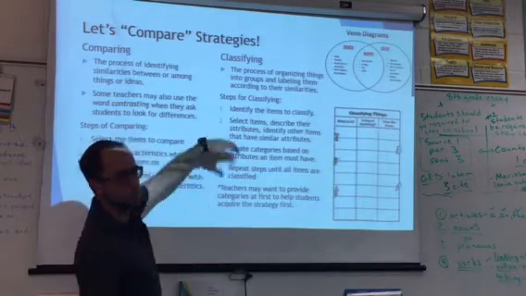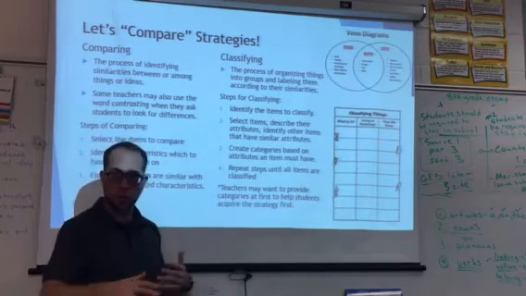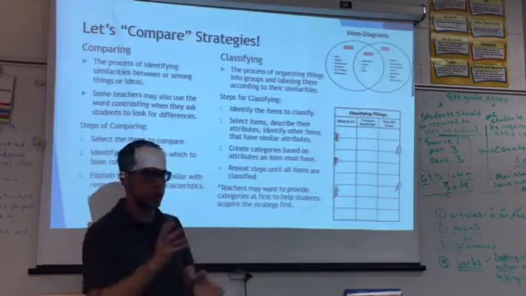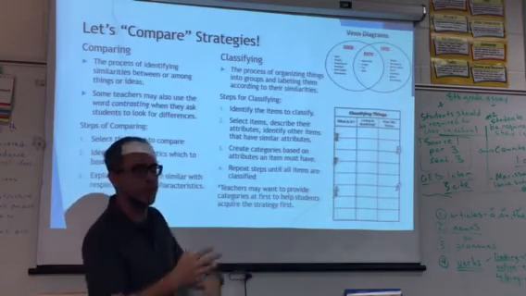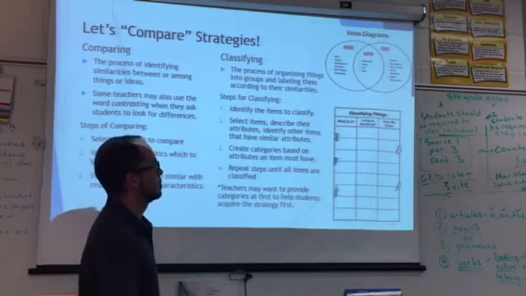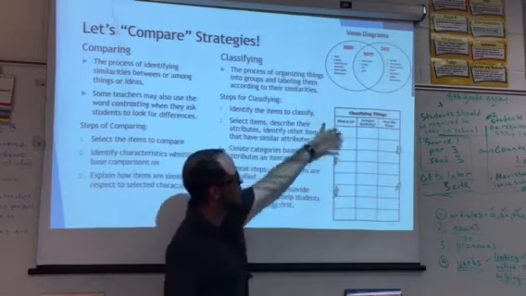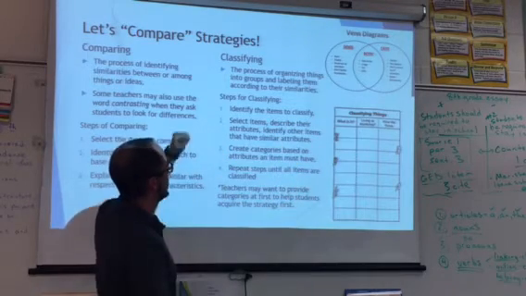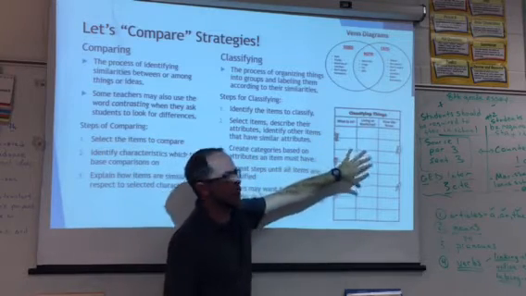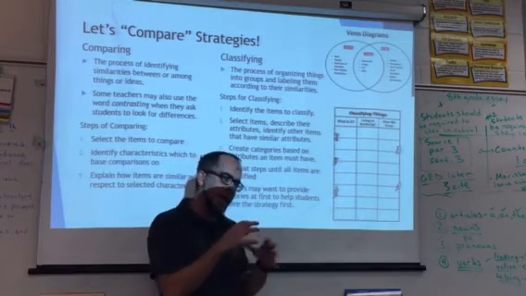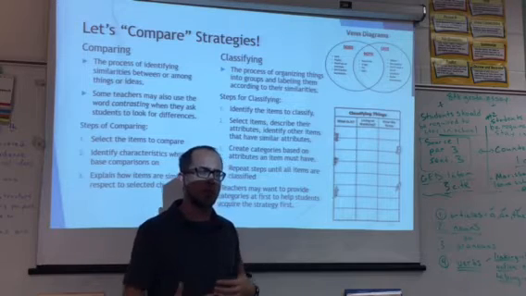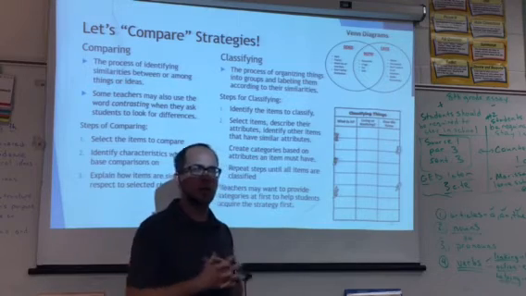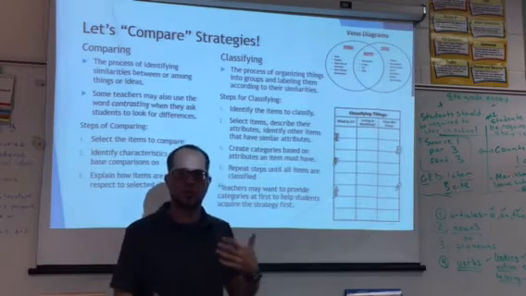Classifying is like we were saying with word sorts, that kind of falls in that same category, where students figure out ways and categories in which to put certain words or ideas or something that they're thinking about, some topic that they're studying. Here's a classifying list as well. This one might be used for science class. It has to do with living and non-living things, for example. Maybe a graphic organizer like this might help students at first, and sometimes teachers may want to provide students with the categories at first so that they're not lost or confused on how do I start this.